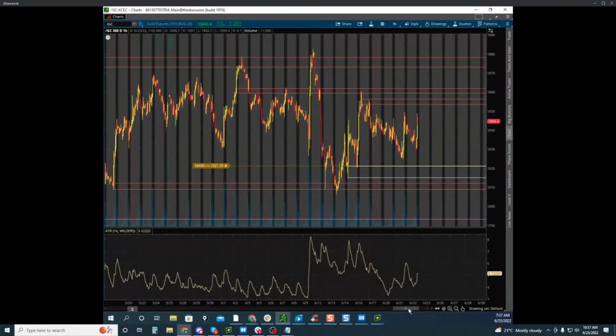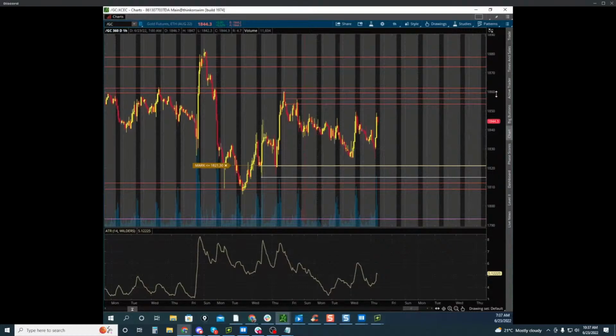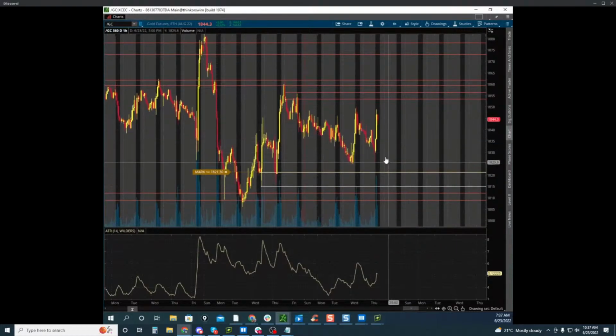I think I could have drawn a zone here. Let's see. Not really. I could draw a zone down here. So I draw my zones based on the four important areas of charting. So tops and bottoms of balance areas, right? High volume nodes of balance areas. I usually don't draw the high volume nodes because it's just kind of an area that you can eyeball.